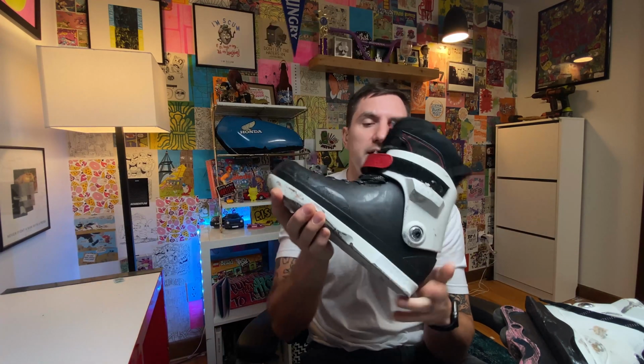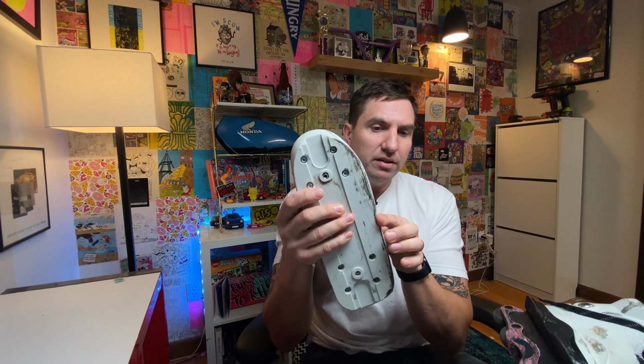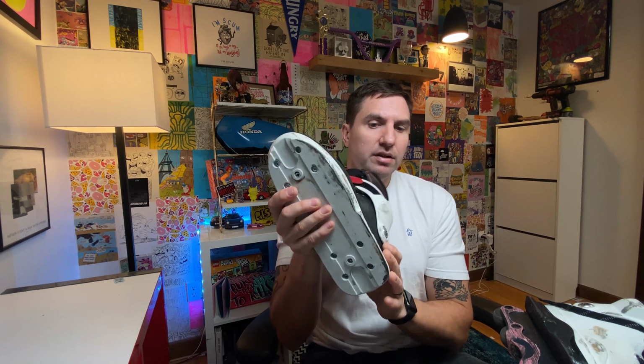On the 909 plates, there's not really much there. There's just a little indent, which feels fine. I had no problems doing Royales and backslides and groove tricks on these. But I think if you're more of a beginner, you might really benefit from how controlled and locked in this feels when you're grinding.